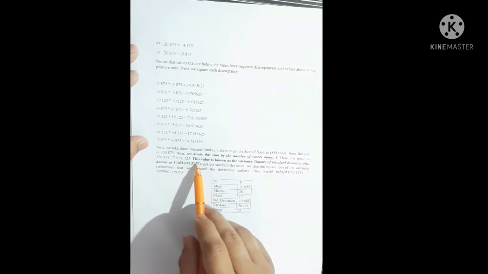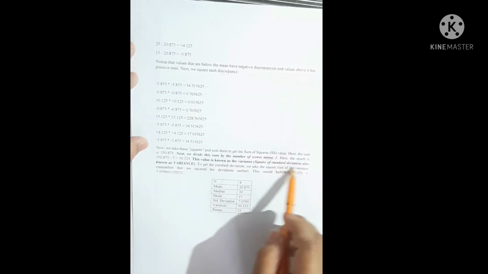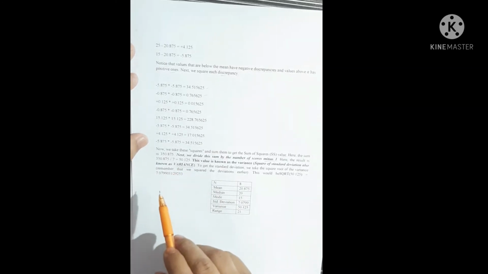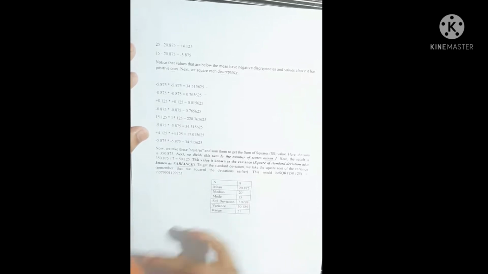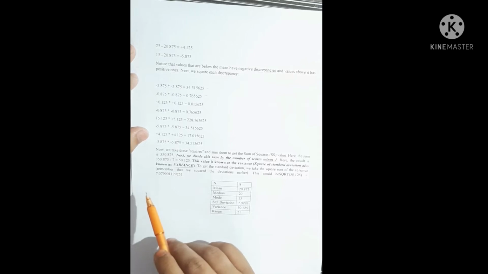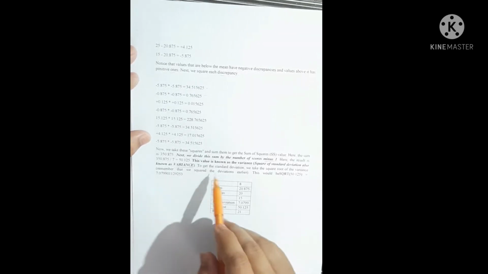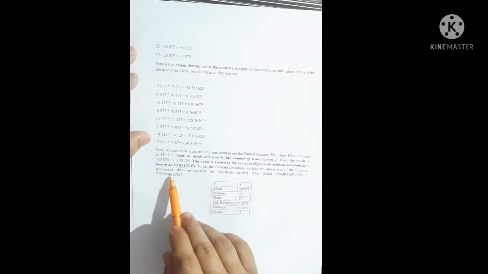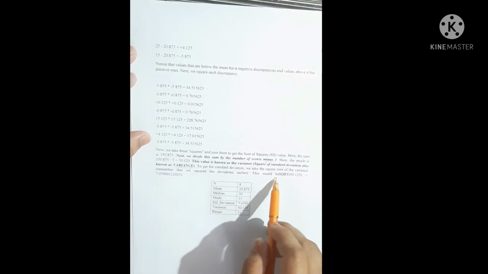So what we see here is that this value is known as variance. The square of standard deviation is also known as variance. What do we call variance? The square of standard deviation is known as variance. To get the standard deviation, we take the square root of variance. Remember that we squared the deviations earlier.